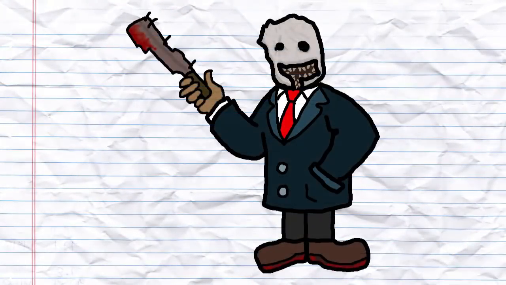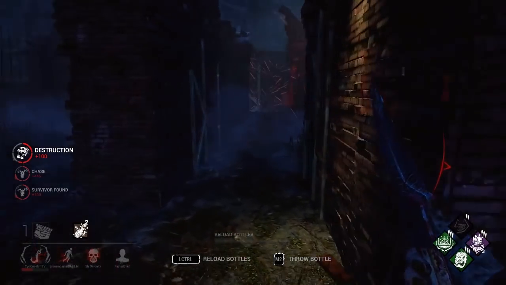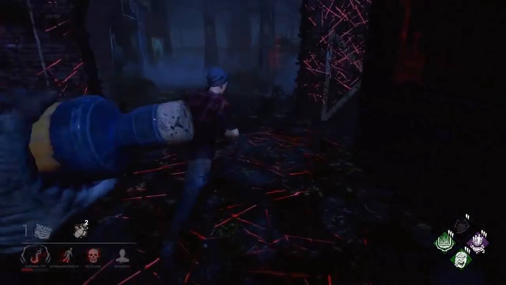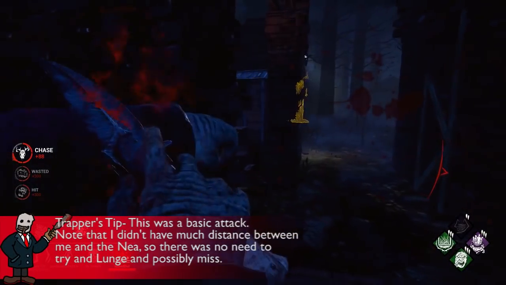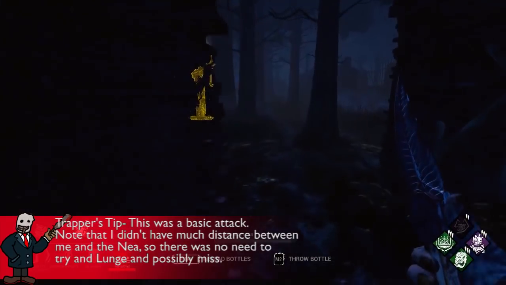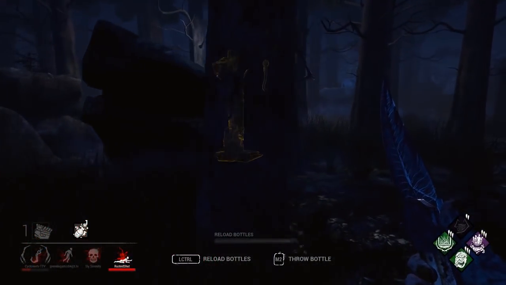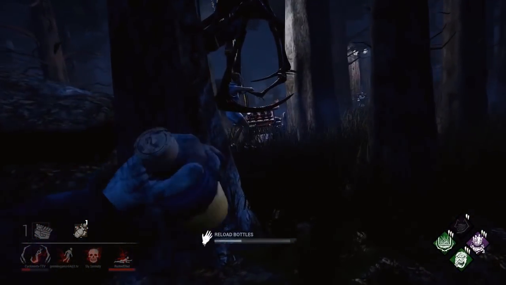Now, the last thing to talk about is hitting survivors. Once you catch up to them, outside of using your power that might help you depending on what killer you are, every killer has a basic weapon that they can use to just smack survivors upside the head. The thing about this, however, is that secretly there are 2 ways to actually hit them with the weapon. You can do a normal attack where you'll swing your weapon quickly at them, or you can hold down the attack button and you'll do what is called a lunge, where you get a short bit of distance at the cost of the attack taking slightly longer to land and slightly longer to recover from.